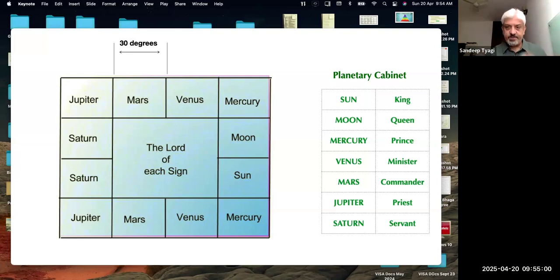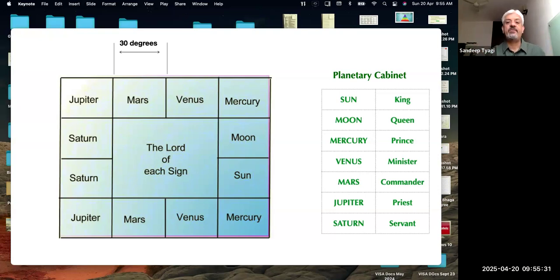In that princely estate, Mercury was considered the prince, right? Mercury is a faster moving planet. It moves pretty fast. It's very close to the sun and the moon, especially the sun. In any chart you observe, you will always see that Mercury is around the sun. It never leaves the sun very far. And so they said, this is like the child who's clinging on to his father. He wants to be next to his father, feels good about it. And so he was the prince.